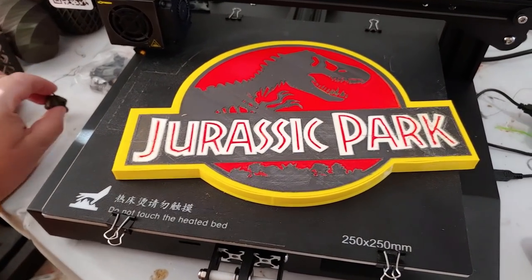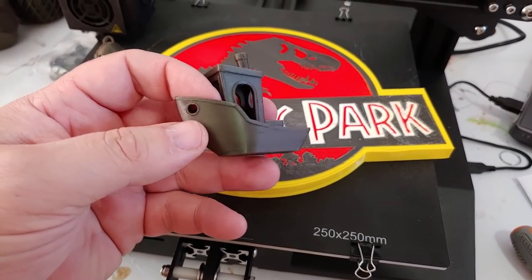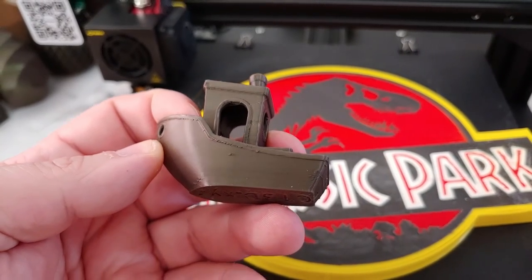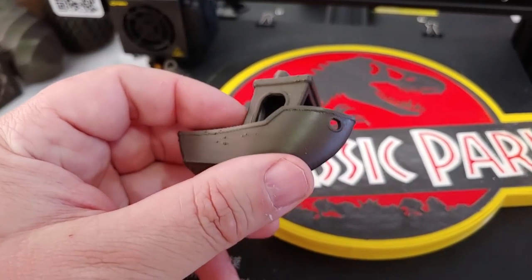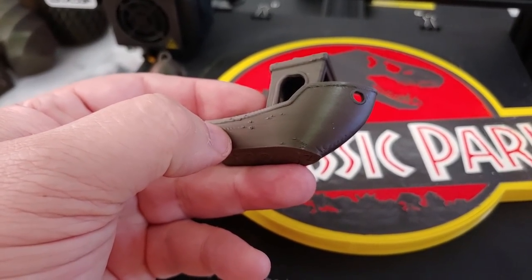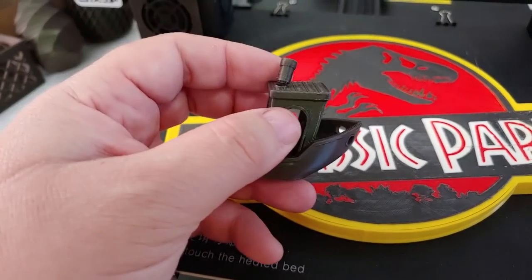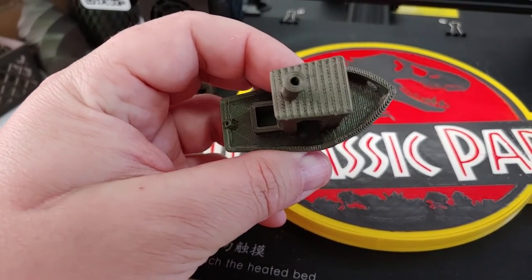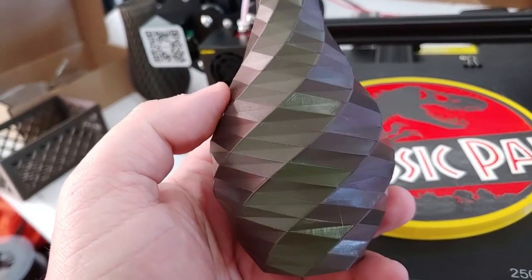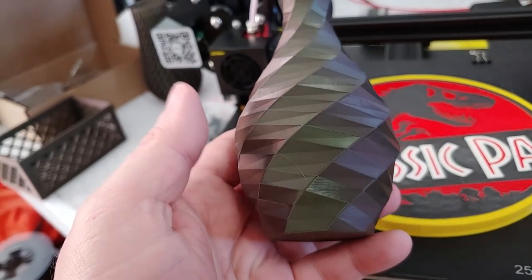Let me show you some of the prints. You already saw the Marvin. I also did a benchy — the cat got a hold of it and broke the pipe. This is not an optimized benchy — I just grabbed it right off my Google Drive — and as you can see, it's quite nice. This doesn't include my new wipe zit removal method and the extrusion multiplier isn't optimized for this printer yet, but I printed this blind and I'm quite happy with the output. I don't see any bearing noise, no salmon skin — I wouldn't expect that from TMC228 drivers — and no extrusion inconsistencies or vibrations.